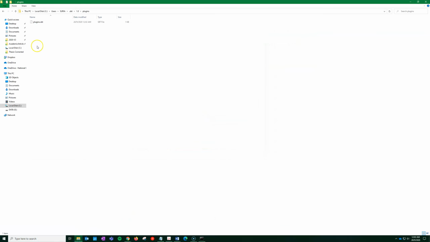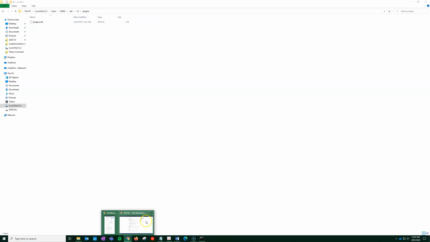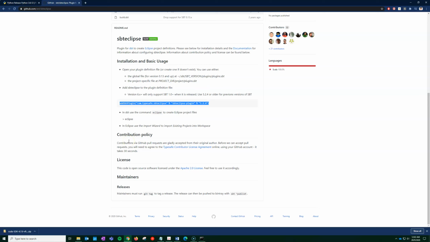And if you go back to the folder, you can see that you have created this .sbt file. So this much is correct. And what you've got to do is connect to Eclipse, you've got to say Eclipse. So this we will do as the next step after we have created a project. Okay, so far so good, right? So we have installed the SBT plugin folder as well.